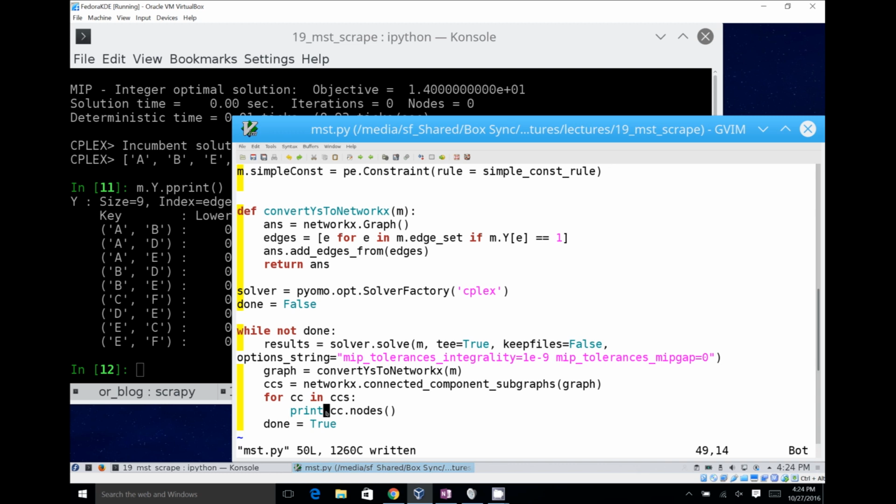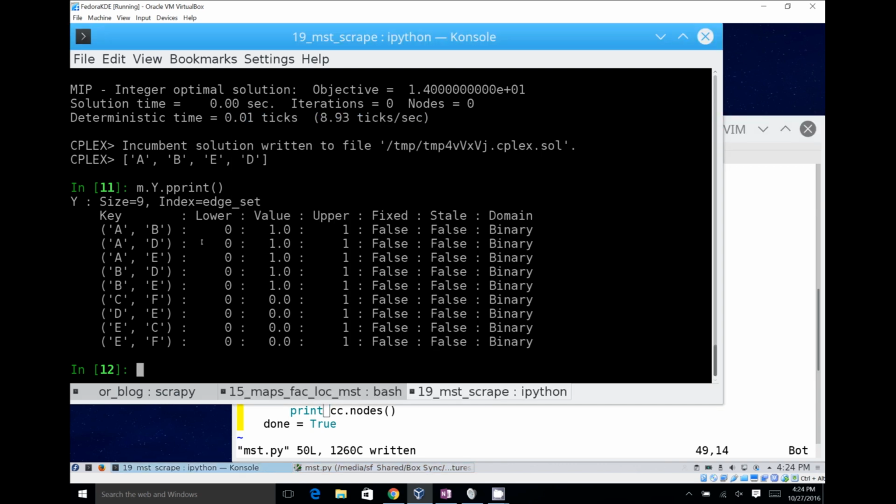Okay, so what constraint do I need to add now to our Pyomo model? For each of the connected components, we can add... Yeah, the sum of the y's within that connected component has to be less than or equal to the number of nodes minus 1, okay?